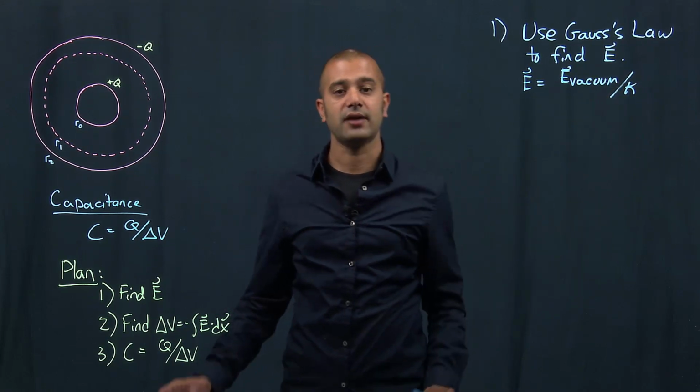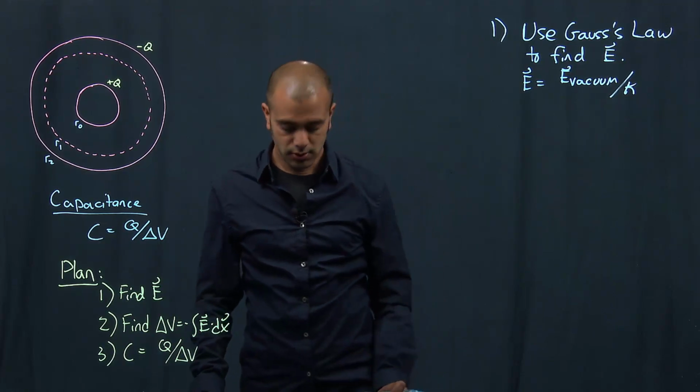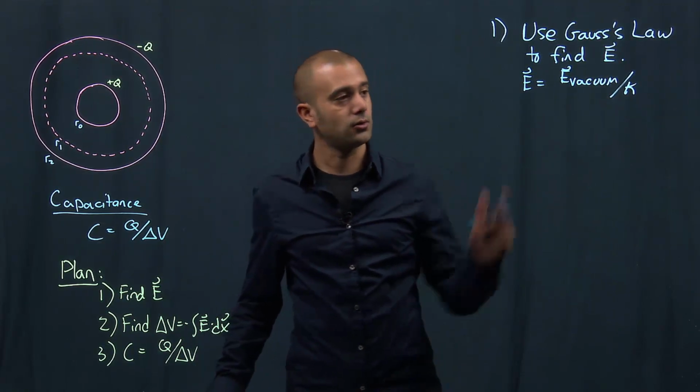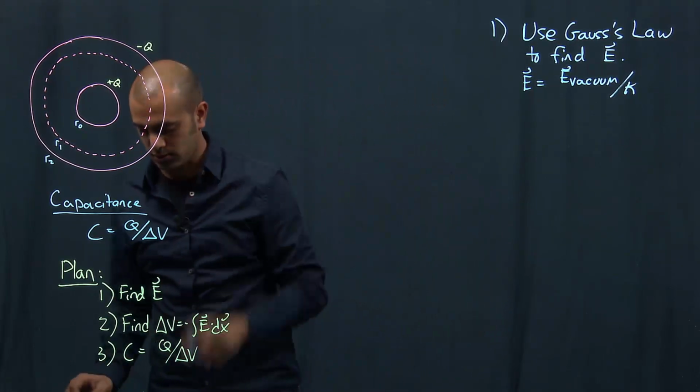In cases where you have a high dielectric constant, the field is heavily reduced because you're dividing by a larger number. So what I want you guys to do is go ahead and do this on your own. Find out what the field is in regions 1 and 2, which I'll denote up here.